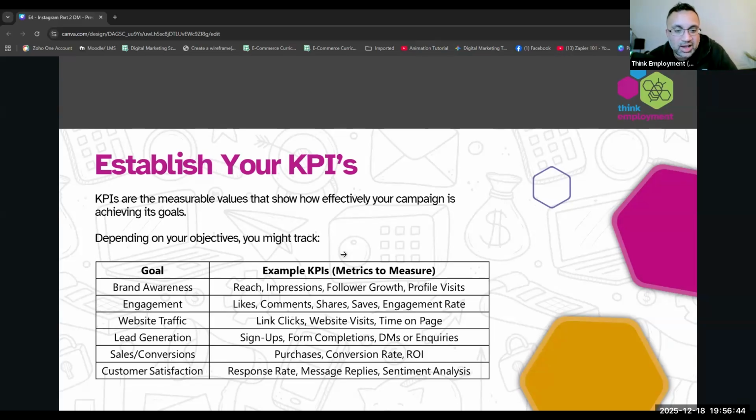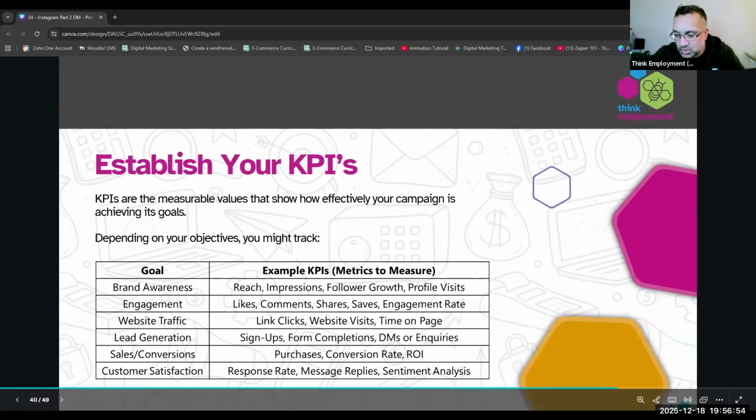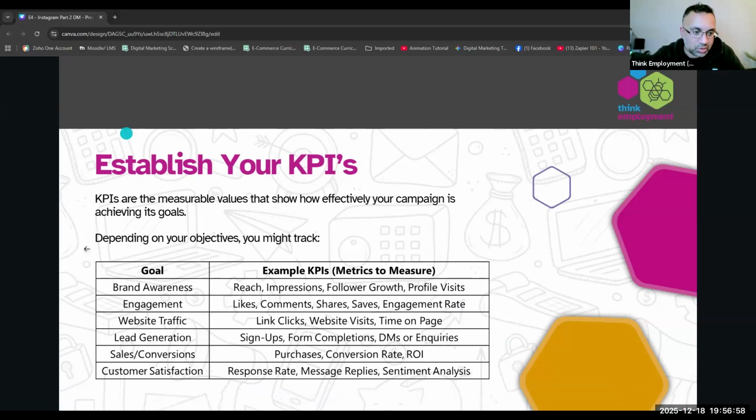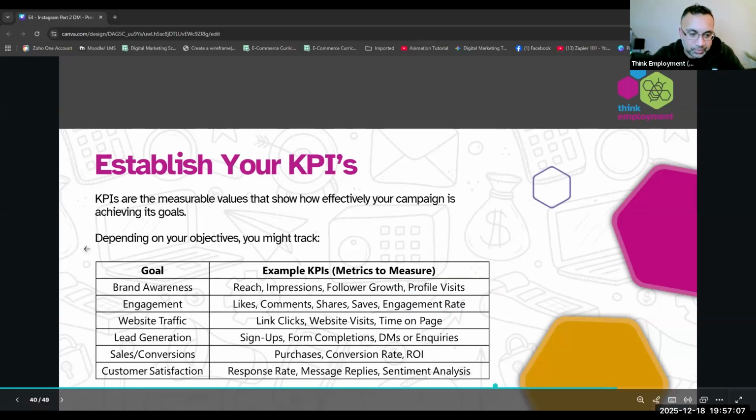I think this is a very valuable table. So when I give you the slide deck, make sure you maybe do a screenshot of this. What I'll do actually, I'm gonna do a screenshot of this and post it so you can keep it separately. I think it's so valuable to understand where you look for the KPI, because you can easily confuse them and not know what they're relating to.